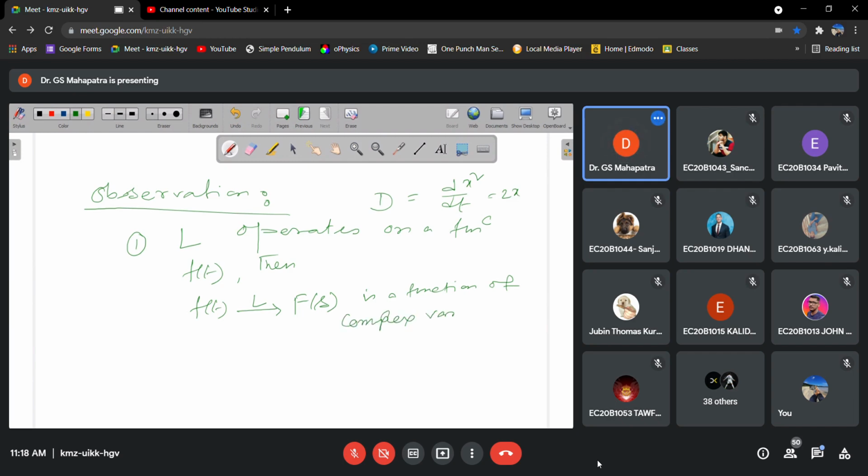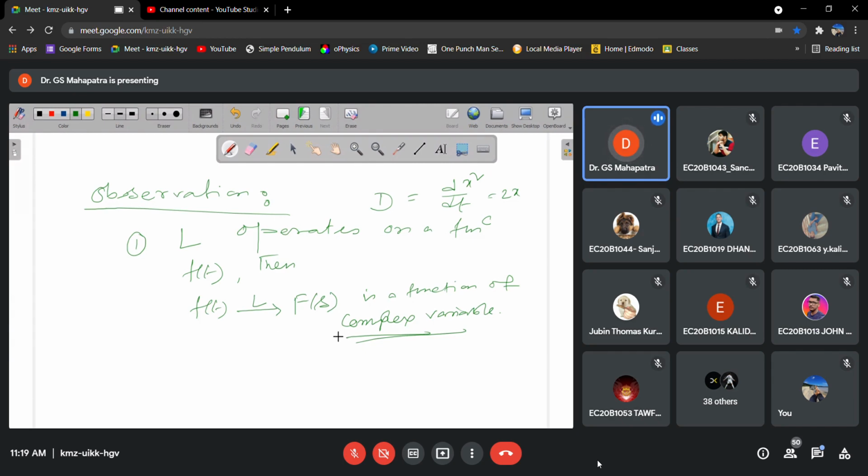We will study the complex variable in detail this semester itself. You already know what a complex number or complex function is. We will study complex functions in detail this semester, but since you know a little bit about complex numbers, it's enough right now. This is another observation.